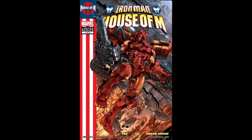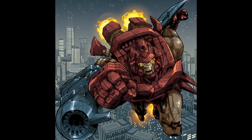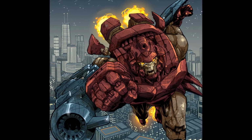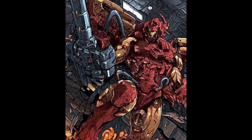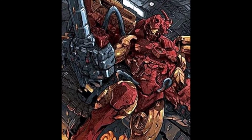In Earth 58163, Tony Stark's suits are powered down to become part of a game called Robo Deathmatch, a television sport with giant robots fighting one another. Stark secretly works on a brand new high-tech suit for the Robo Deathmatch game called the Sapien Death Armor. However, he never actually gets the chance to use it.